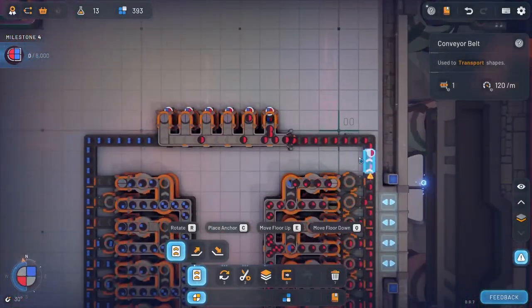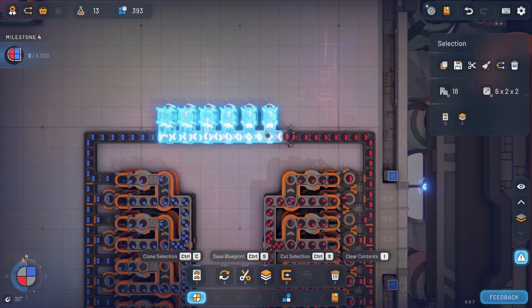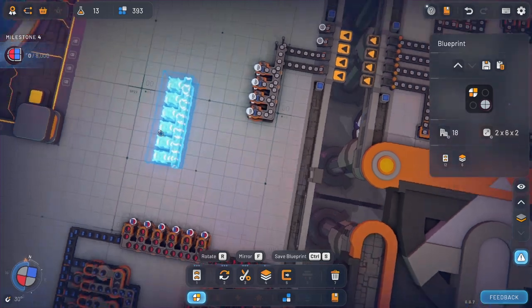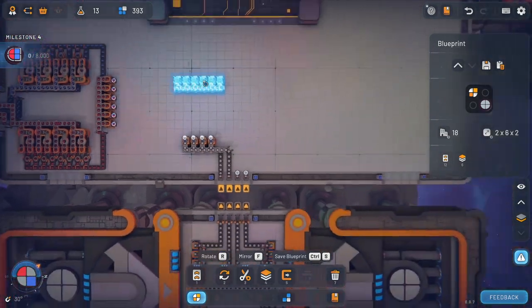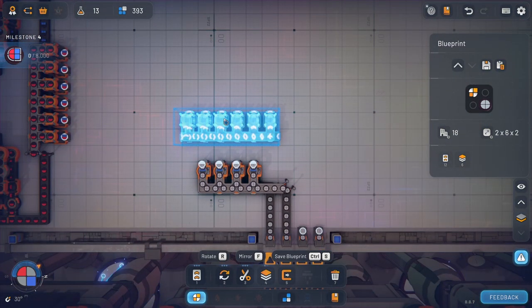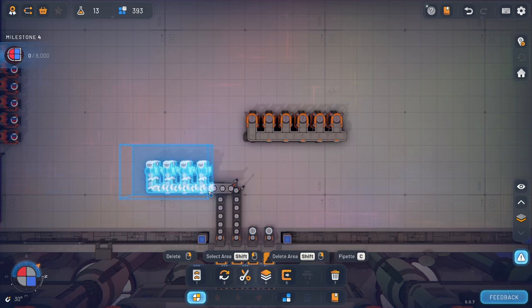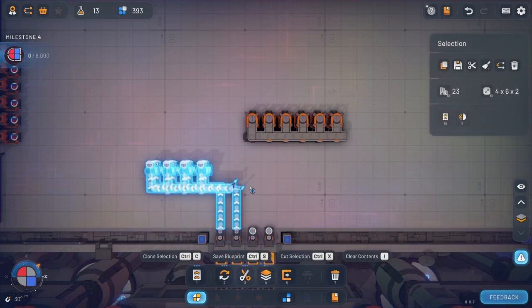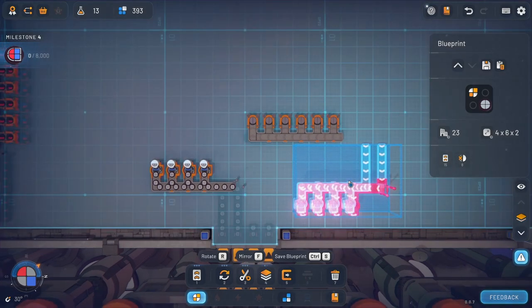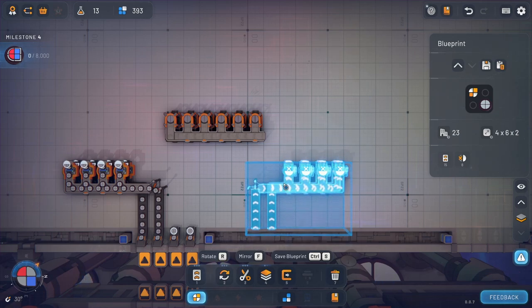Then I guess what we'll do is we'll copy this. We'll flip it around. I think I'm going to grab the ones on that side just so it looks a little less messy, honestly. Then what do we do? I'll just do it like this then. Yeah. Then we'll grab this here. Copy. Flip. Oh, rotate. And those will be here.